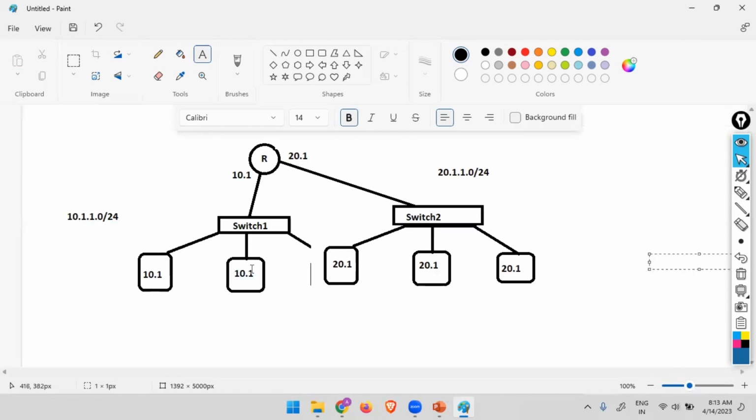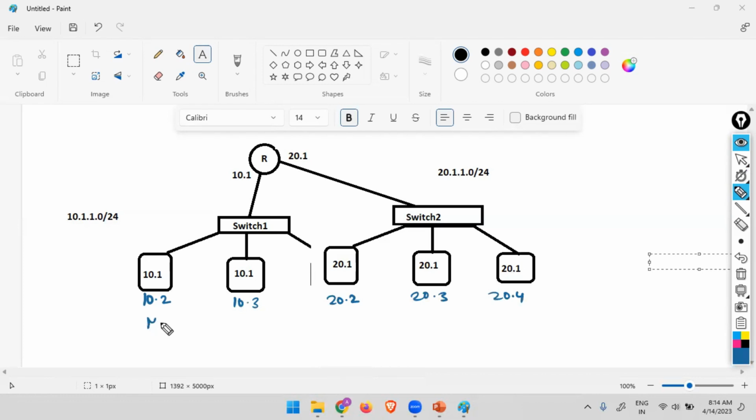Now, when we have this concept of default gateway and multi-network communication, in that case, what is going to happen? A new type of ARP is going to be generated, and that ARP is known as Proxy ARP. Now, why Proxy ARP? See, consider this scenario where we have this PC, let's say having the IP 10.2, 10.3. This side is having 20.2, 20.3, 20.4.